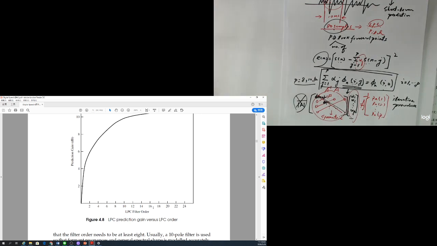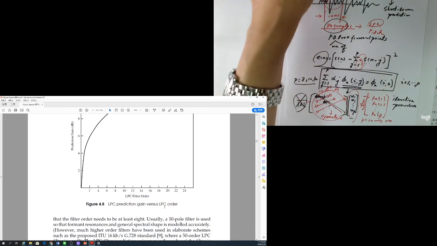Like here, if p equals 10, this vector is 10, and this metric will become 10 by 10. So you have to calculate a 10 by 10 metric inverse. If p becomes 20, this vector becomes 20, and your metric becomes 20 by 20. So the computational complexity increases. So we are trying to trade off.